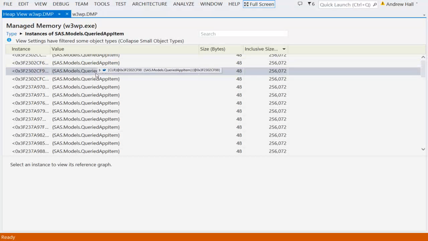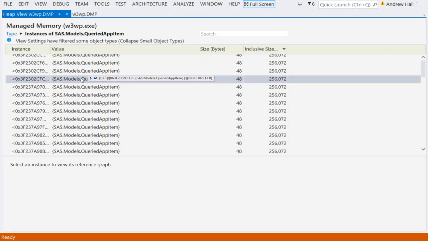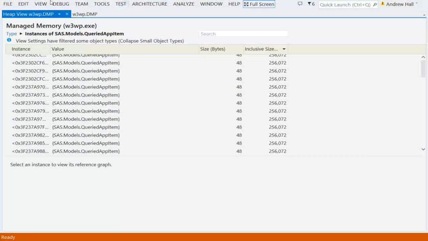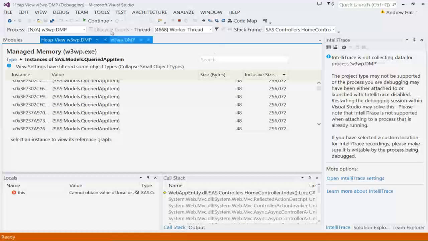What we're showing in the value column is the debug display attribute. If you went to the debugging tips and tricks talk, you have the ability to add attributes in your code that tell the debugger what you want to see. So here, if I want to look at the name of the app, for example, had I added a DebuggerDisplay attribute that says name equals this, instead of showing me the type, I would be seeing the name. So that's one more reason to do that in your code. It's just a really good practice for all debugging.